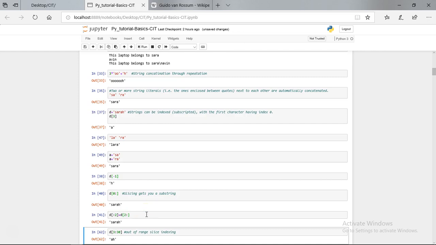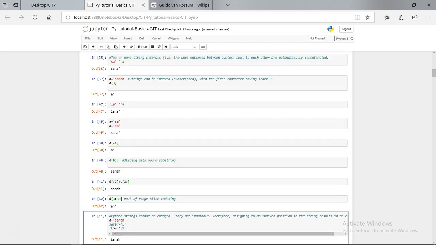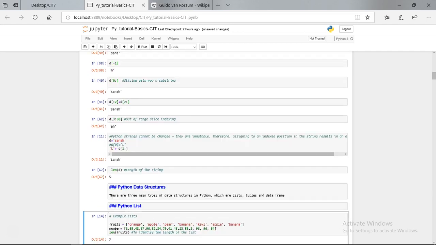Okay. So for example, you're saying I want the string which is the places from 3 until 30, but we don't have 30, so it just gives you the whole lot that you have after 3. So it's called out of range slice indexing. It just gives you a decent output. It doesn't throw you an error. That's good, right? It understands it better.